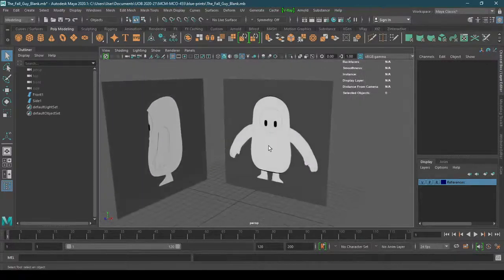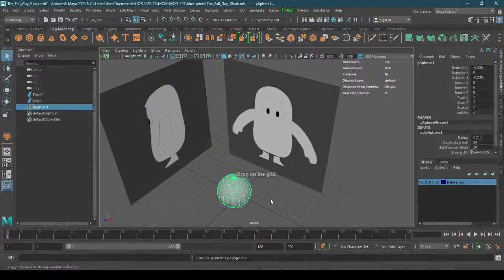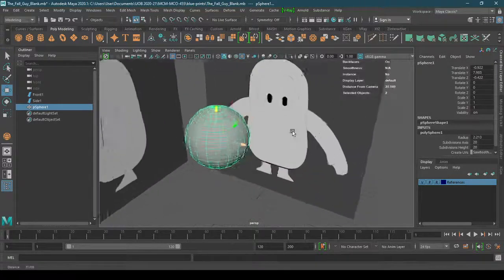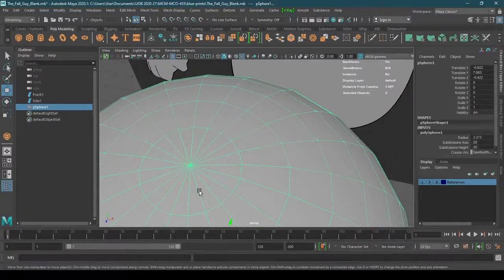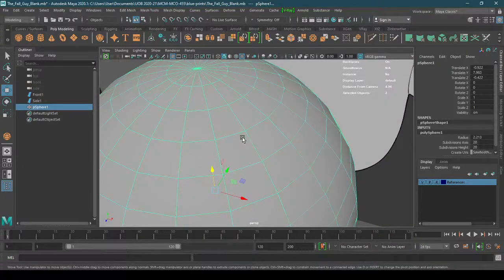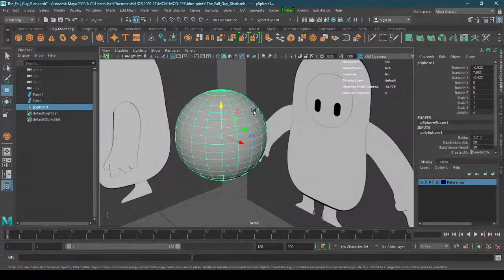Now I will start modeling. You can see the shape of this character is circular. What I can do here is create a sphere and start modeling from the sphere. But the issue is that the sphere has triangles on the top, and in polygonal modeling you should not have triangles. They should be squares, meaning quads. Quads mean four sides. It can be any shape, but it should have four sides. So a sphere will not be a good idea. Plus, the way a sphere is organized does not look good.